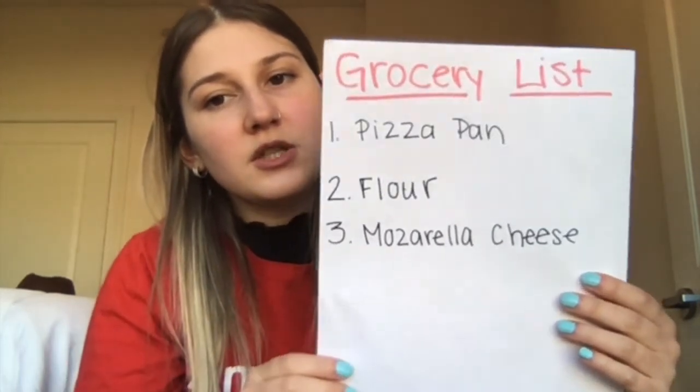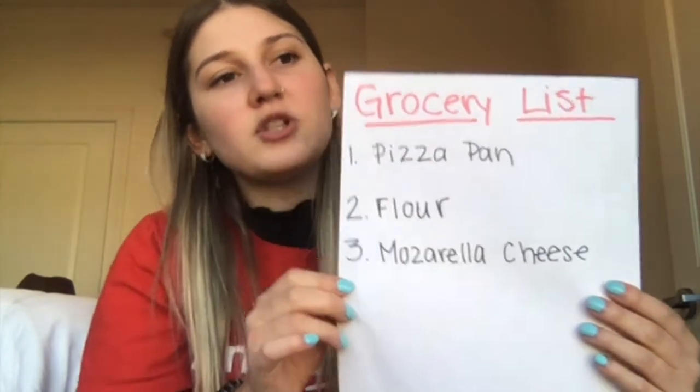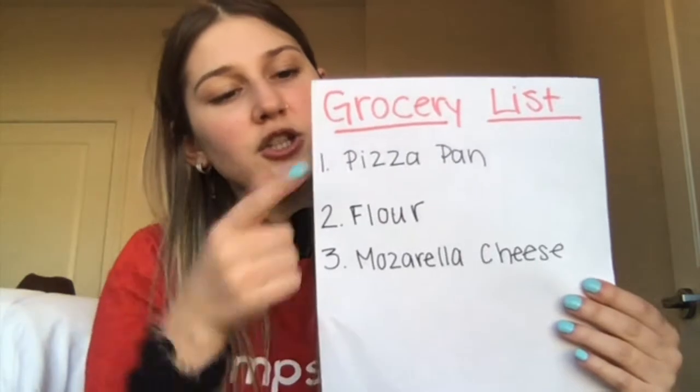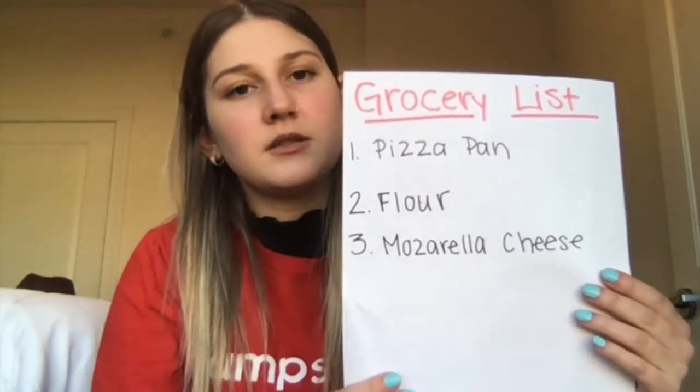So she would go to the supermarket and get her food, and when she went to the supermarket, she could have brought her grocery list, and she would have known what she needed to get when she was there. So friends, a supermarket is just a big store that has food, but they also have items like pans that we use to cook food in. So the Little Red Hen went to different stores to get all of her items, but she probably would have been able to find everything in a big supermarket.